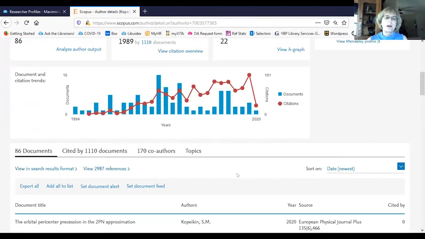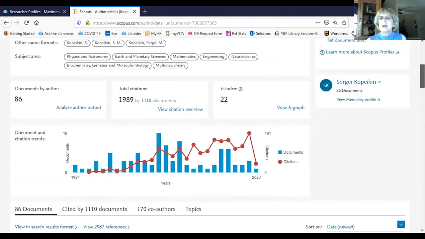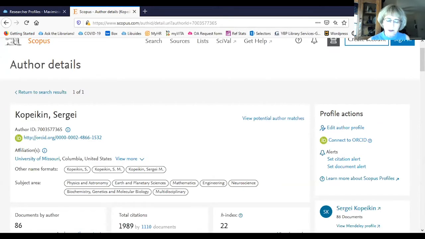Now, since this is automatically created, there's not a whole lot you need to do, but once you do have an author profile in Scopus, maybe once a year, you want to come look at your profile and make sure they got it correct, because they certainly try to do everything correctly, but they can get names mixed up. The fact that he has an ORCID will help the Scopus people a lot with keeping all his articles straight, but they have been known to make mistakes. If you see a mistake, you can go to the upper right-hand corner and click on Edit Author Profile, and they will take you through steps to make your correction.